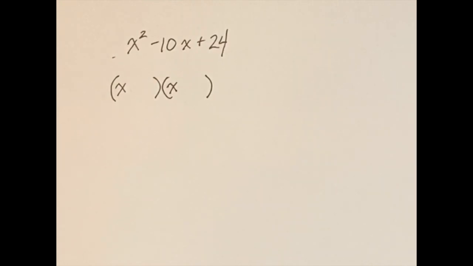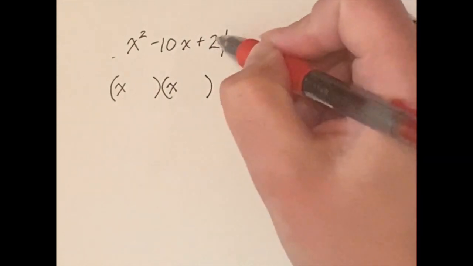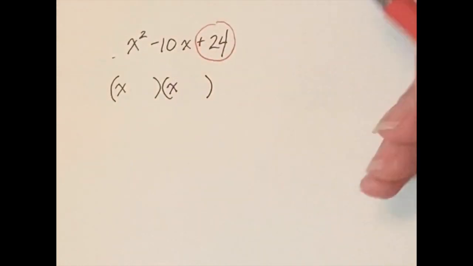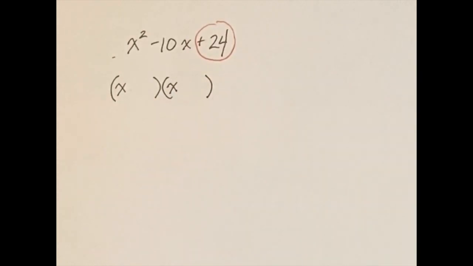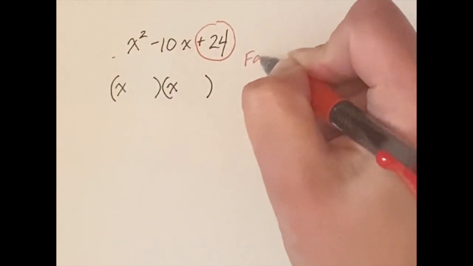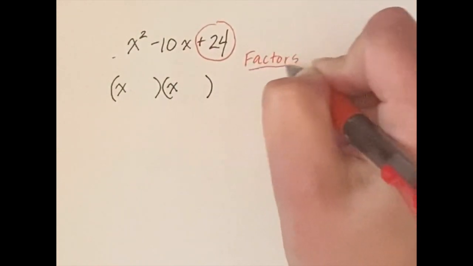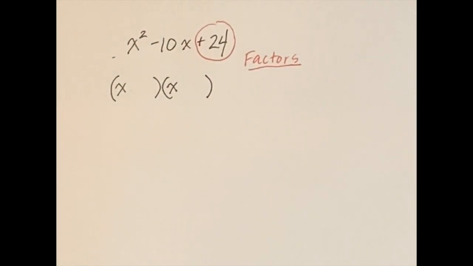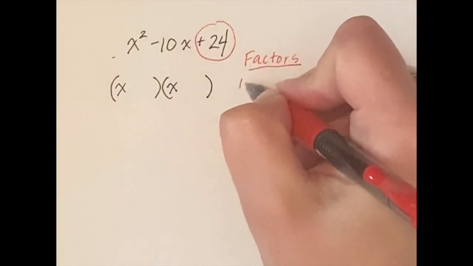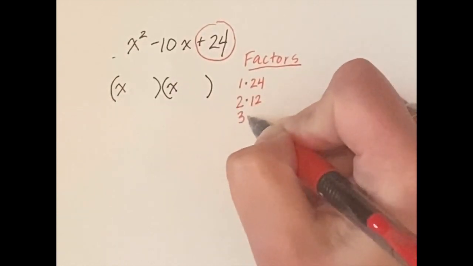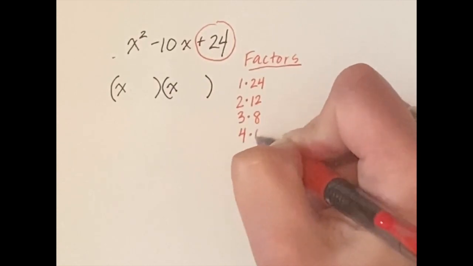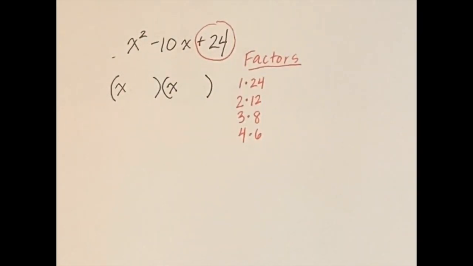So it's not so bad. We have to first think about this number. Remember that that number comes from the multiplication of the last two numbers. So we know that since it is going to be a positive 24, we need to find all of the factors of 24 that could be multiplied together to get a positive number. Okay, so we've got 1 and 24, we've got 2 and 12, we've got 3 and 8, and we've got 4 and 6. Okay, that's all the factors of 24.